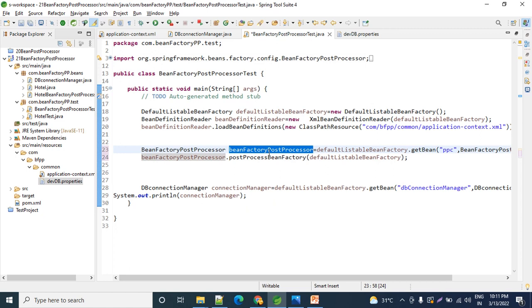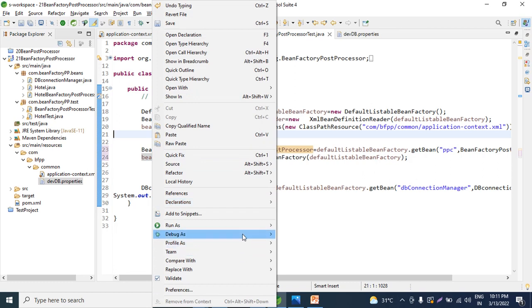Once I got the post processor, I am setting it by using the method postProcessBeanFactory. Whatever bean factory is present, that bean factory information I am providing to this post processor. So whenever we ask for the bean, at that time it will modify the in-memory metadata. Now let me execute this class once.